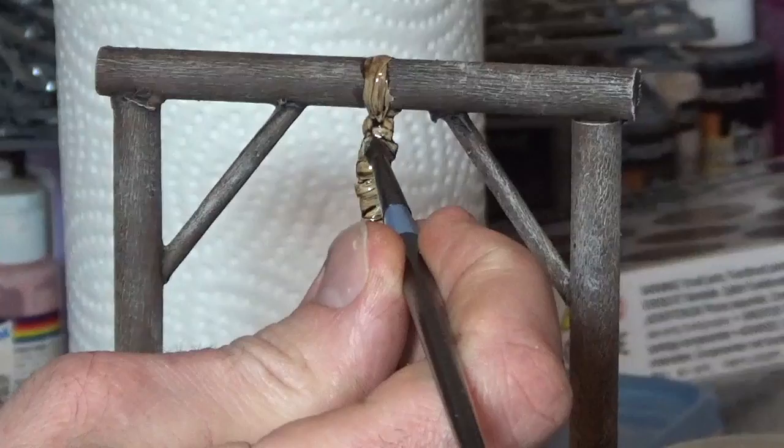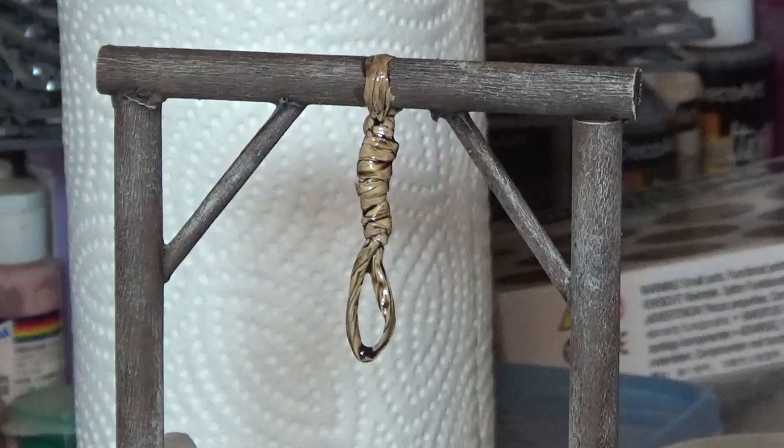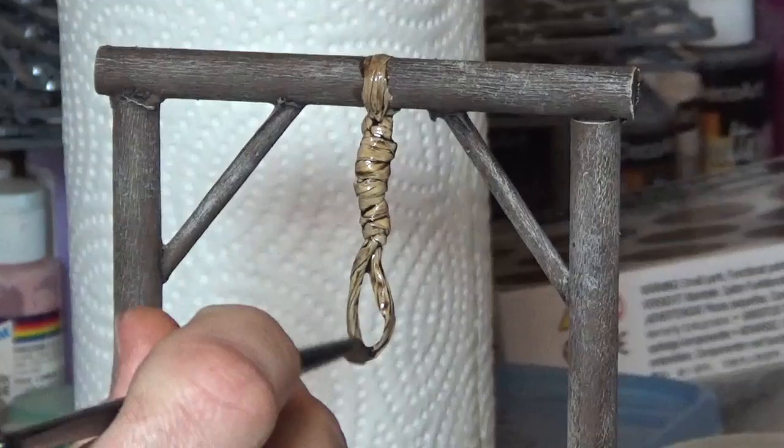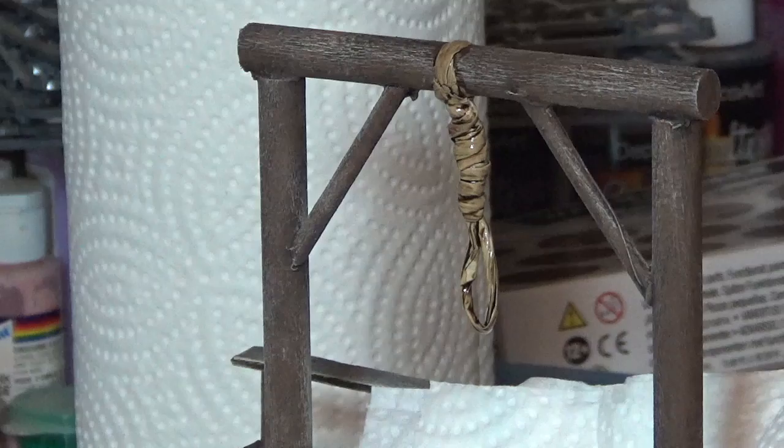There you go. So I've got a little bit of pooling at the bottom. I'm just going to dry my brush, take a paper towel and take all the ink that is in my brush out of it, and then just dab. Make sure the pooling is not severe. And that's that. So I'll wait for it to dry, and then we have a completed terrain piece.